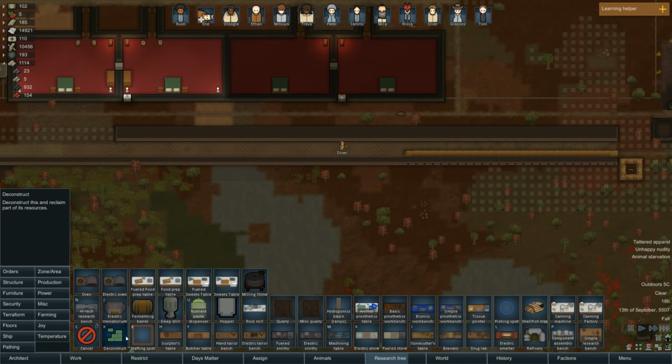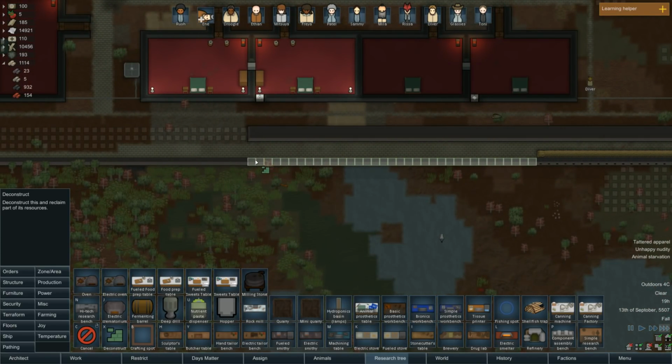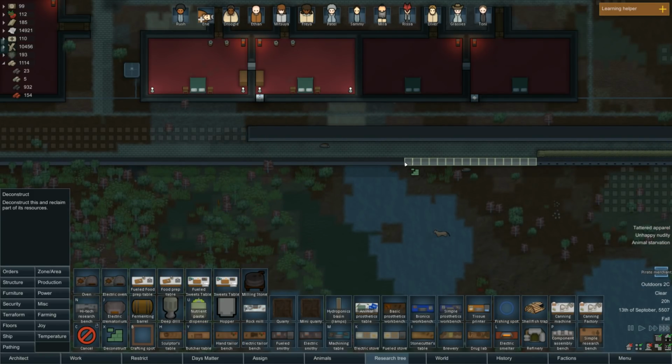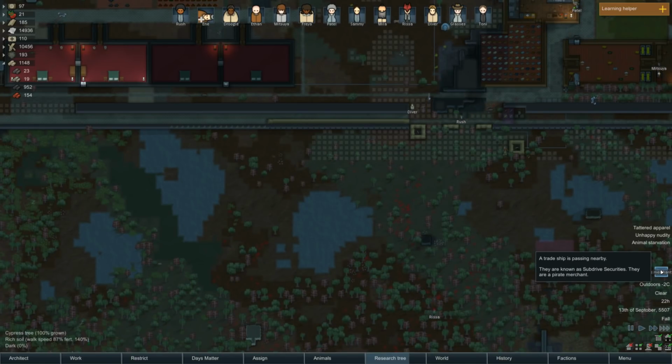I'm going to say deconstruct. It's probably better just to do smaller chunks in case we get caught with our pants down. So, what is that? That's 7, 8, 9, 10, 11, 12, 13, 14. Something like that. And then we'll do the other half. And we'll get some sandbags going.